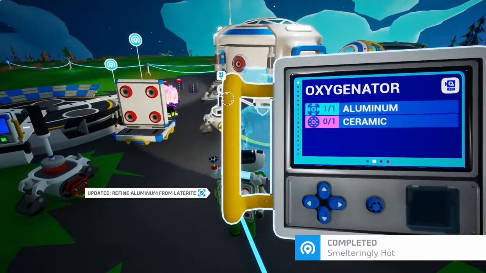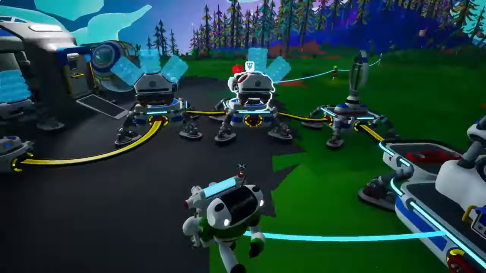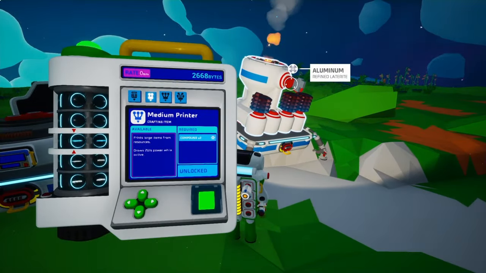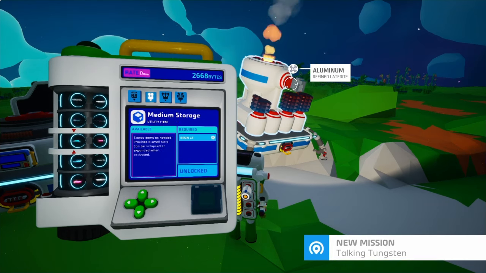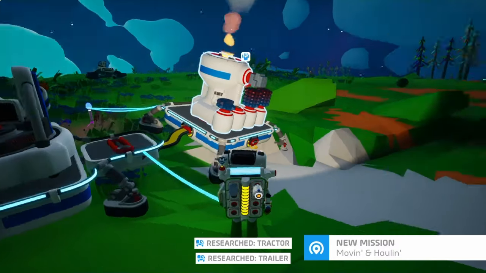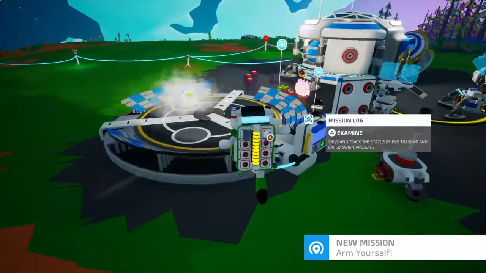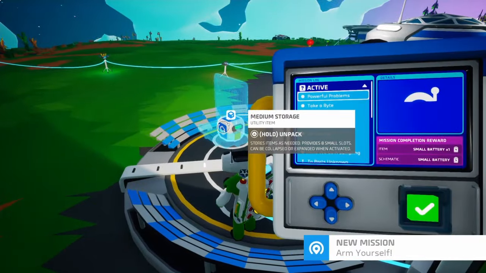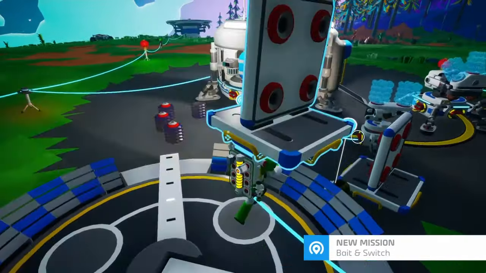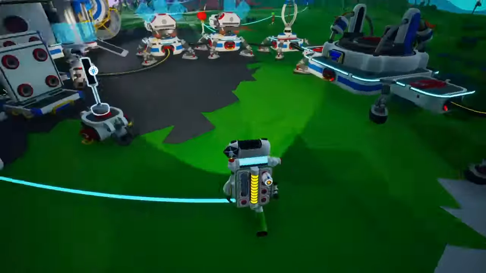While that's happening, let's get ready to make a... Oh wait, I still need to research the tractor, and there we go. Tractor and trailer. Oh, and we got a medium storage again. So pretty good. So we'll put that right there. And we'll get this aluminum.